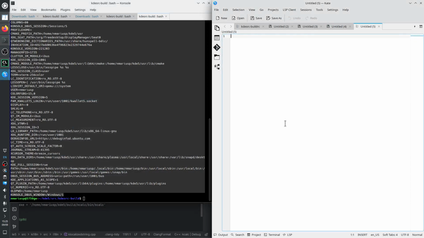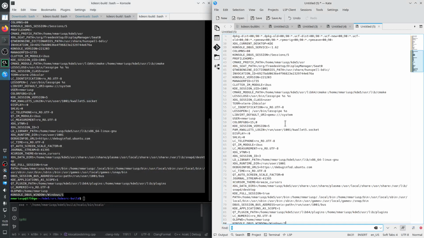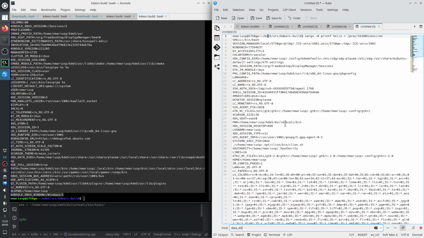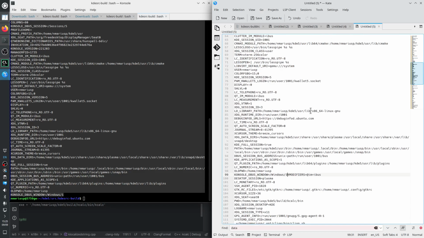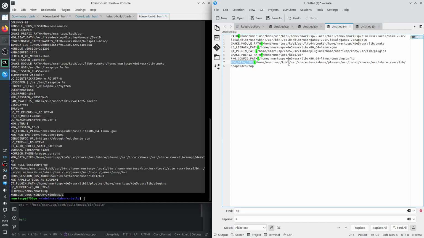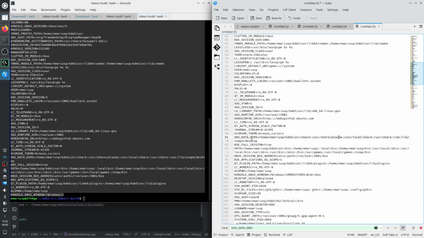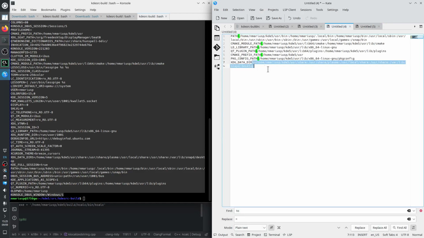Copy, Control N, Control V, Control F. Okay. So this thing is ~/kd5/usr/share, and then /usr/share plus my local share. So it's clear that it's the one that we have specified.